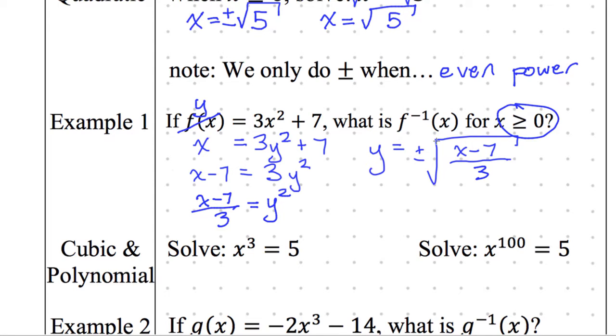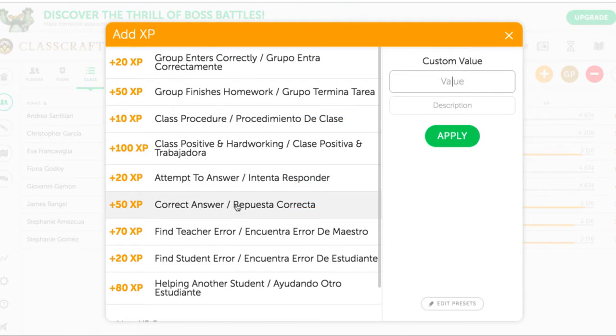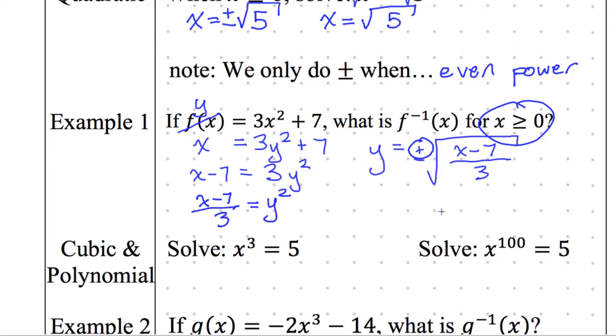What are you going to change about this problem? Something to do with this symbol right here? Oh, it's just positive. So we're going to take that positive version of our answer because we have to choose something that is positive, something that's greater than or equal to 0. Well said. So that's our answer, just y equals positive square root of x plus x minus 7 over 3. Yep, that's all you do.